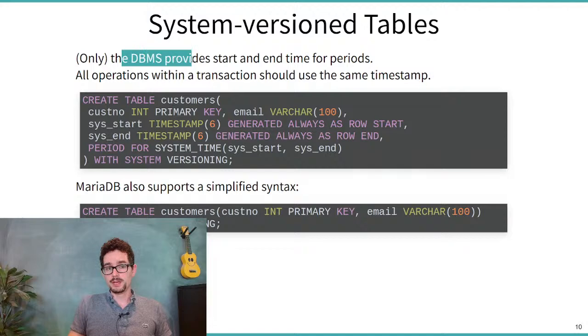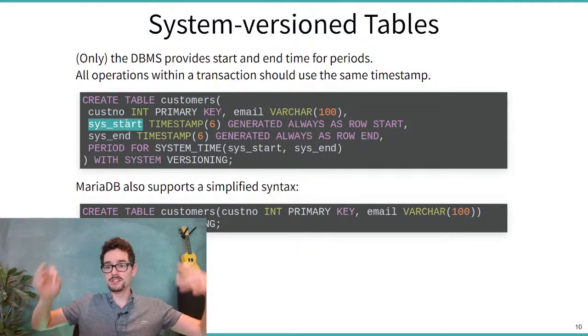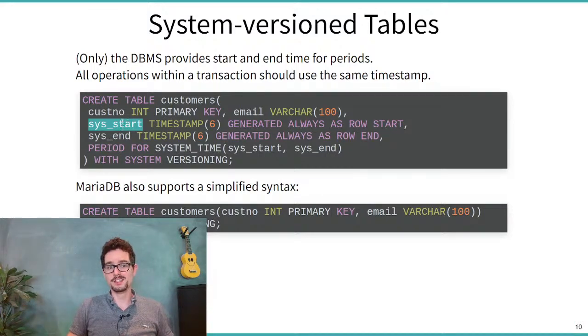The database, and only the database, provides start and end time for periods. This means you will never have 1895 as a year in the sysstart column. The smallest sysstart value can be, that's the receiver theorem, when you activated this feature. So you cannot go unlimited in the past, only until where you activated this feature. And you do not have something in the future.